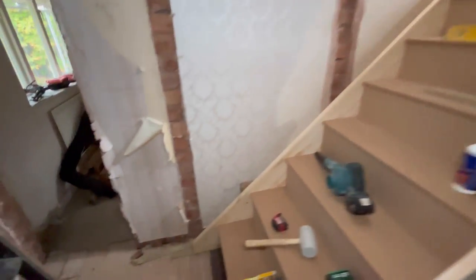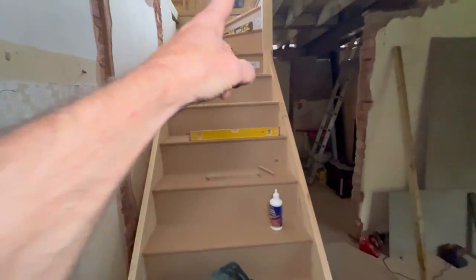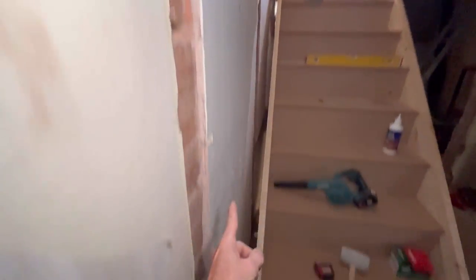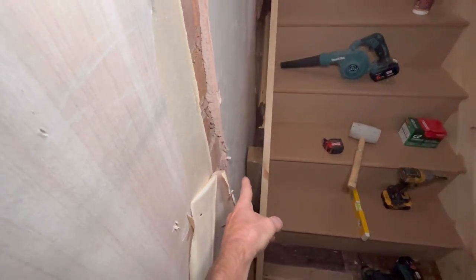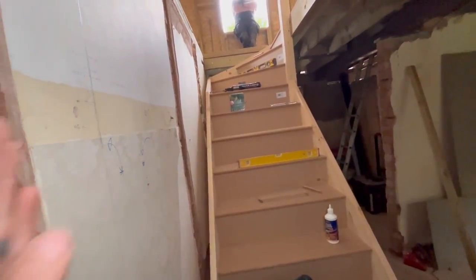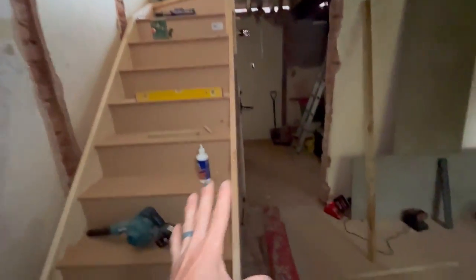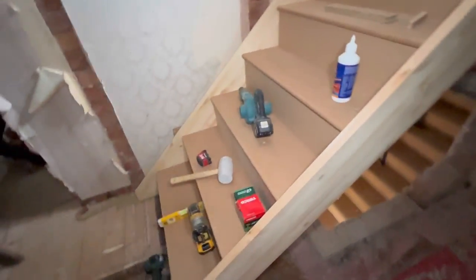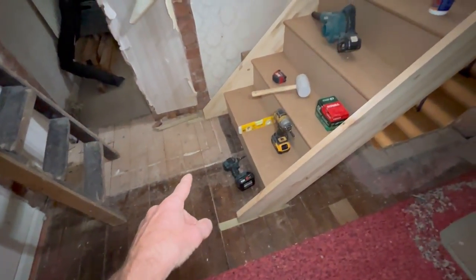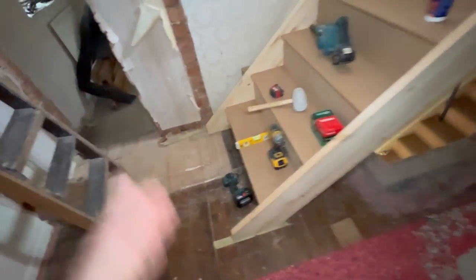So what we're going to do now, we've squared this up to the hole on this side there. As a consequence, we've got about a 45 mil gap at the top and probably about 80 mil at the bottom, because obviously that steel isn't 100% square to this existing wall, but we are all level there, newel post level. This is all level, sitting on the floor. We've had to put a couple of 2 mil shims at the bottom, which we're happy with because they'll be taken up once you put your carpet and stuff on there. We're happy with that.